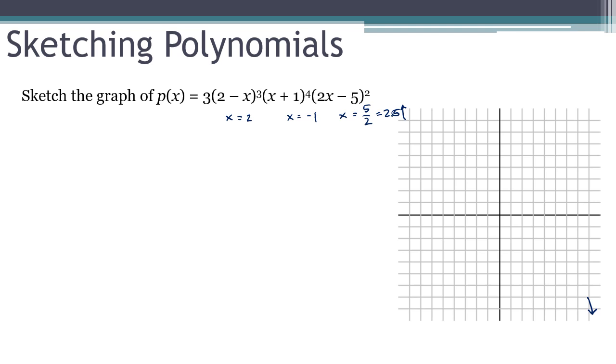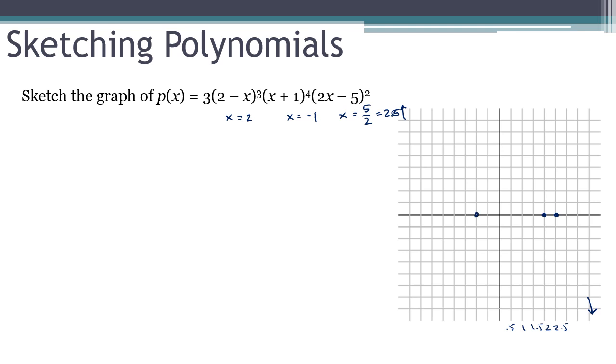Now that 2 and the 2.5 are really close to each other, and I like to try to spread things out on the graph just because it makes it easier to read. So what I'm going to do, I'm going to count each of these grid lines as being 1/2. So this will be 1/2. This will be 1, 1.5, 2, 2.5, and so on. That's still going to leave them pretty close together, but we'll see what we can do. All right, so x equals 2 is going to be here. 2.5 is here, and negative 1 is going to be here.